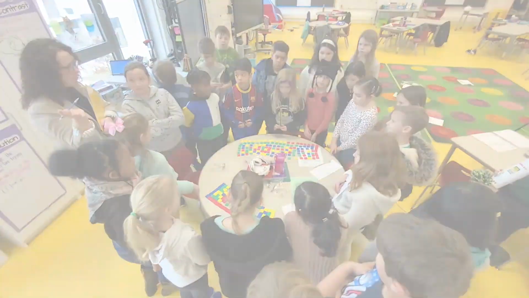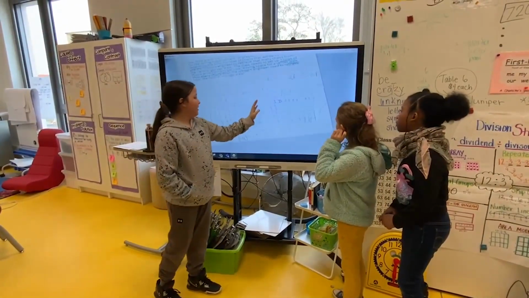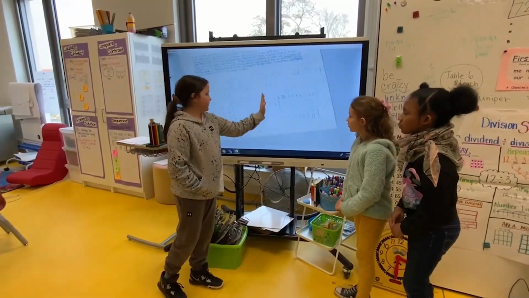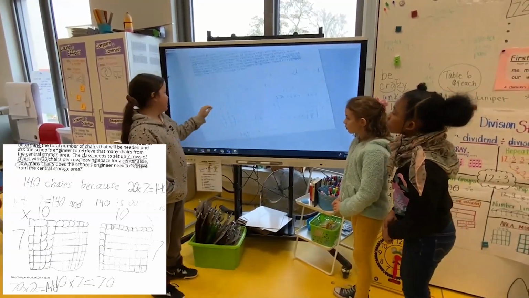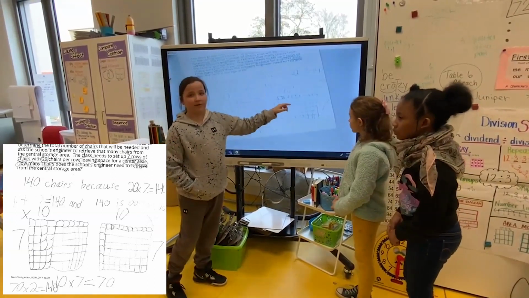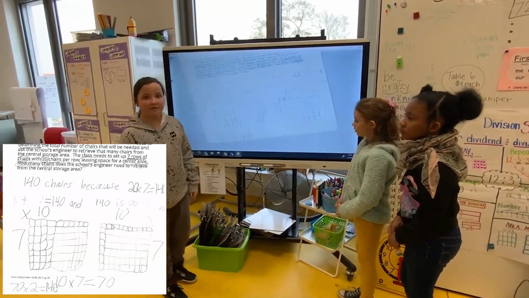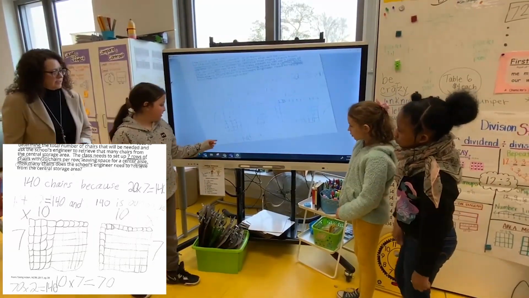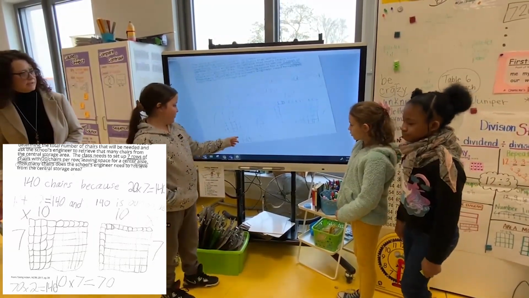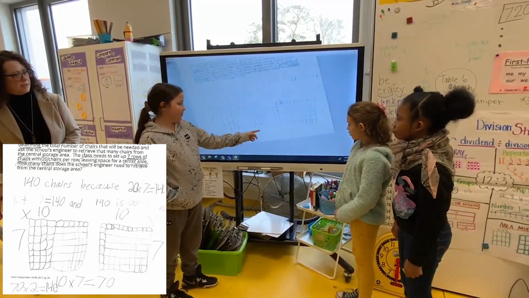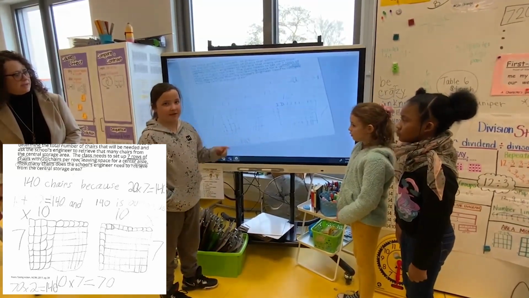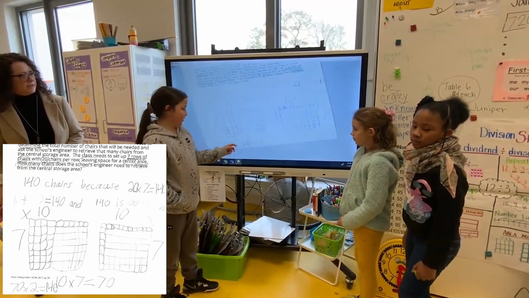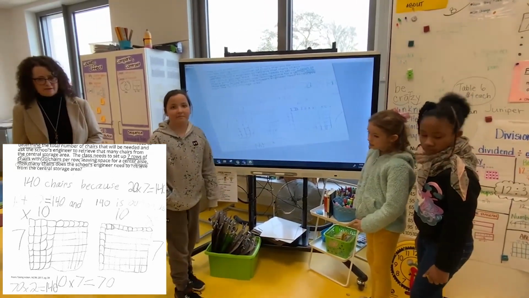It's important in math to be able to see what the number story is really telling you, okay? All right. So we know that 10 plus 10 equals 20, so we left a space right there and we had 7 times 10 on this side and 7 times 10 on this side. And then we know that 70 times 2 equals 140 because 10 times 7 equals 70, and we know that 7 plus 7 equals 14. So if we add the 0, it would equal 140.